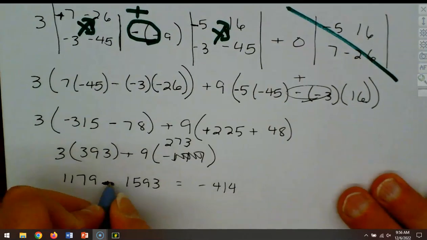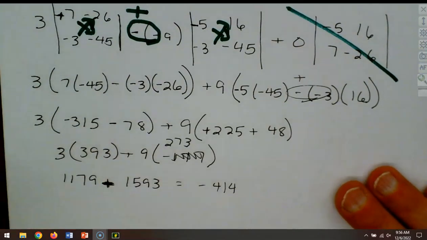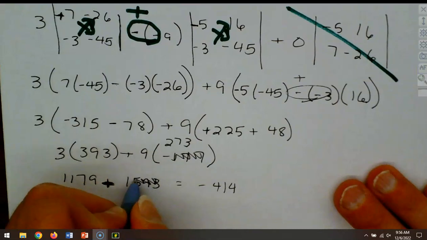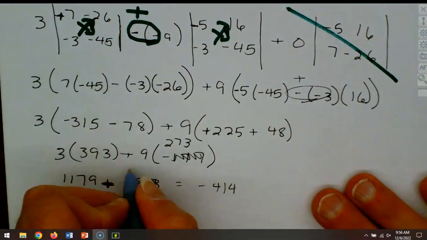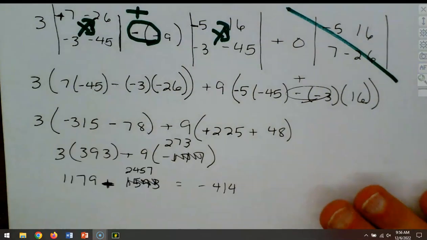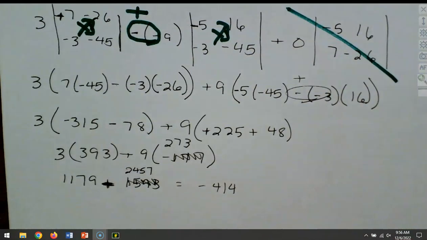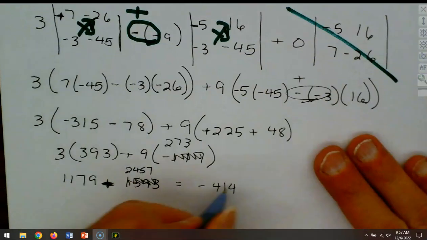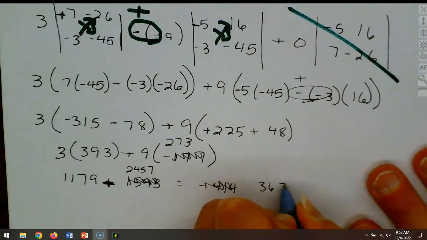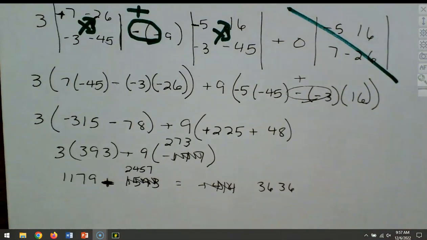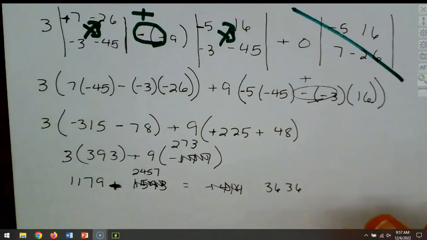which is then a positive. Sorry about the mistake here. It's just so easy to make a mistake with these. You have to be really, really careful. Take your time. 2457. 79 plus 2457. That comes out to then be 36, and hopefully, no, that's still not. Let's make sure we don't make a mistake anywhere else.